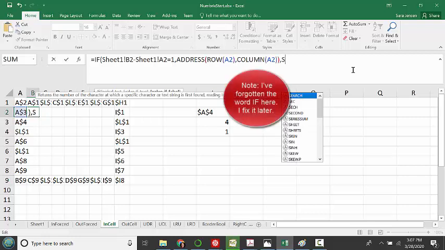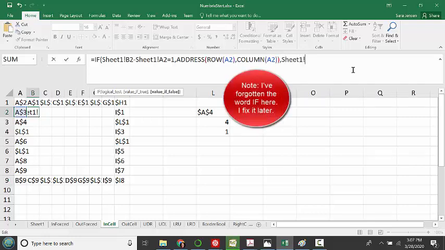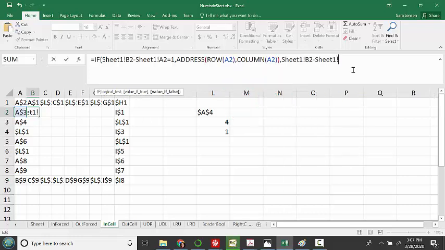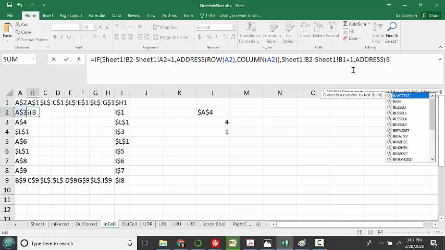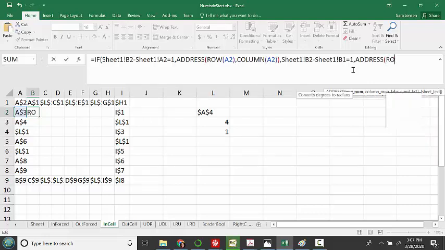So we do a similar thing, sheet 1, cell B2 minus sheet 1, value in B1. If that's equal to 1, put in this cell the address for row B1, column B1.